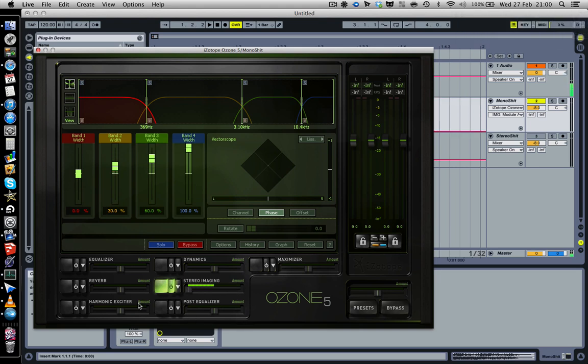And that's why you want to use Ozone. Nice and simple, looks pretty. Especially if you have the Ozone 5 Advanced, you can just drag it out module by module and not have to have this CPU intensive thing running. So yeah, that's all you want to do. Simple as that. Now don't moan that I ramble too much because I've shown you what to do.